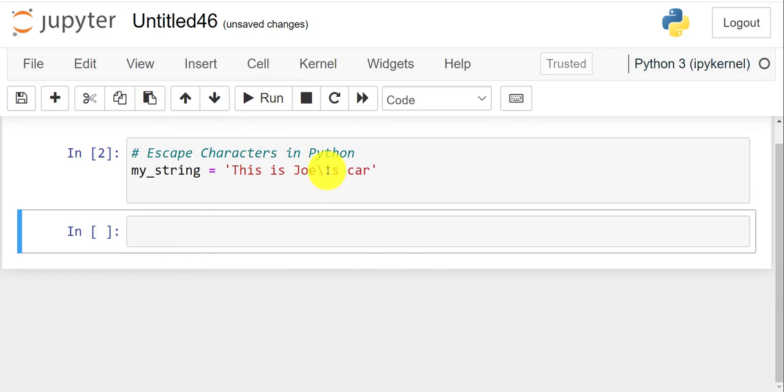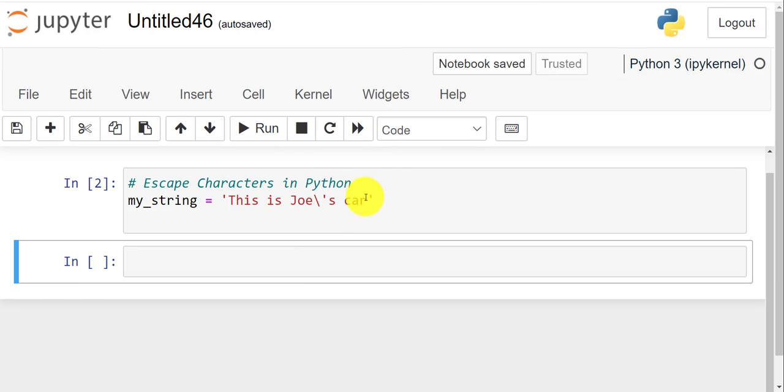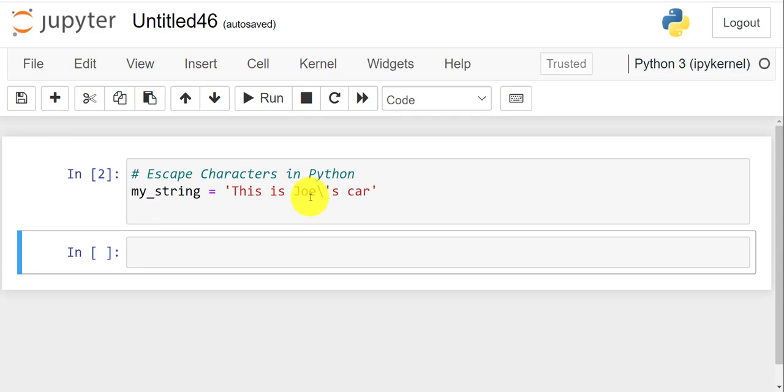Another time you might want to use this escape character is if you're looking to introduce a tab or a new line, or if you're looking to escape a backslash within your string. For instance, if let's say you have a string that you want to span multiple lines, what you can do is you can use the backslash and then an N, and then if you need to introduce a tab, you can use backslash and a T.